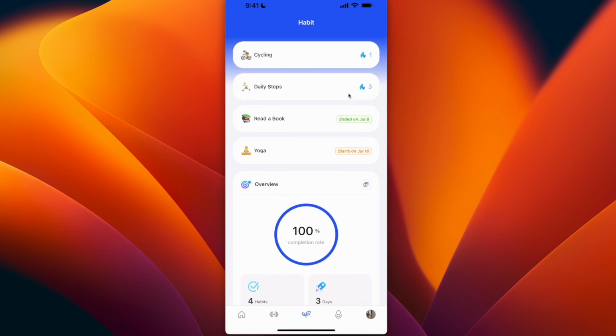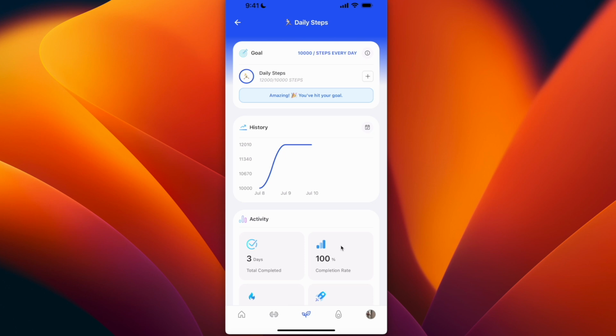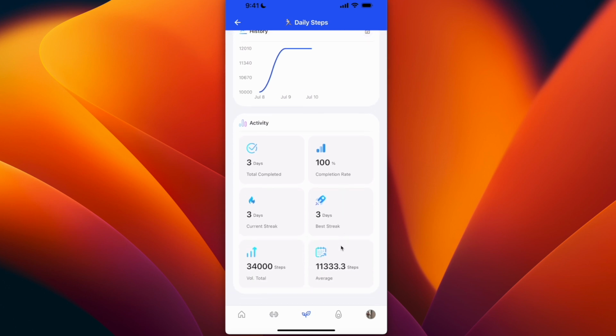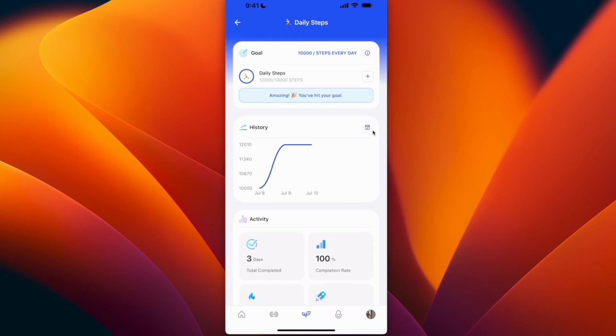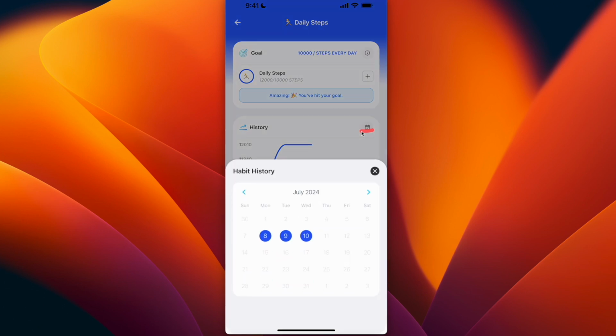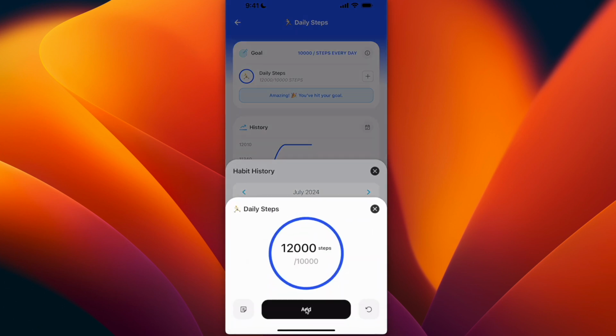Now let's actually click on a habit that is active. So I'll just click on this habit, for example, and let's click on daily steps. So this is a habit that's active, similar to before, and they can just click on this icon here. And if they want to maybe fix something from yesterday, or backlog something, they can just come here, select the day. For example, let's say we want to add something for the 8th. We forgot to add some steps, so we need to fix something. So yeah, you can come here and always fix things from the past.